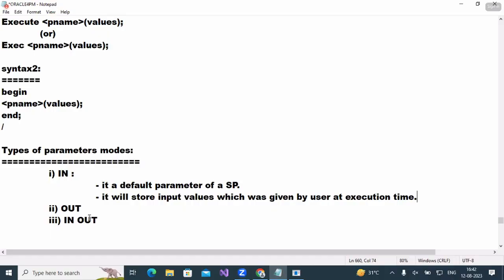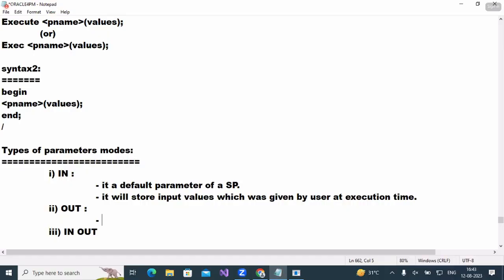Next, what is the next parameter here? OUT. What does an OUT parameter mean? An OUT parameter is nothing but something that returns a value. I take input values from the user, and in the logic written in the program, these input values are substituted and some task is done. After the task is completed, it returns a value.